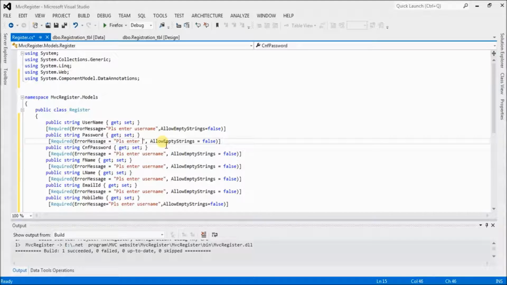Please enter password. Please enter confirm password.